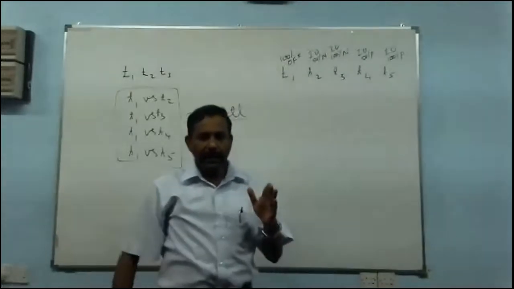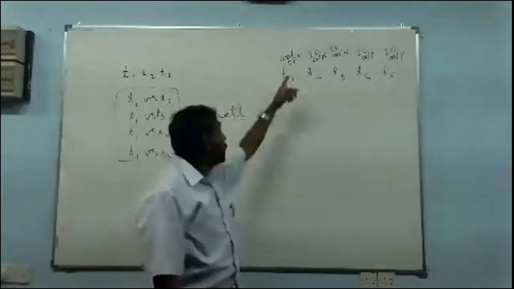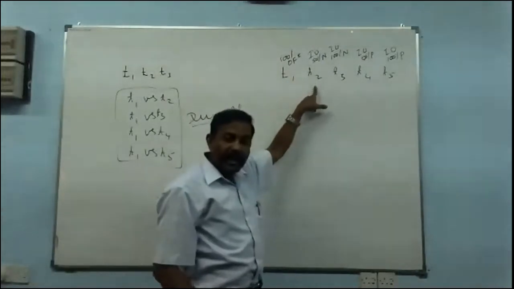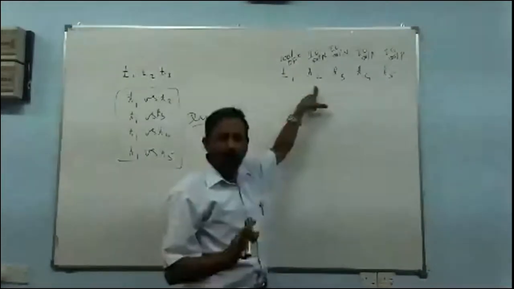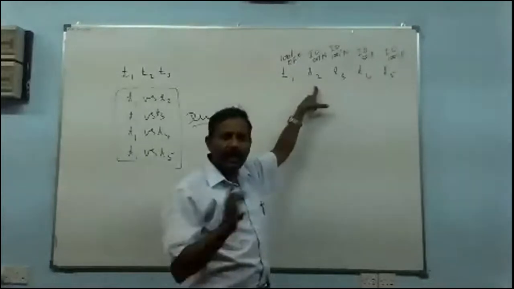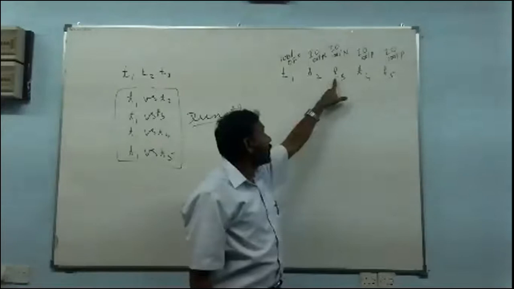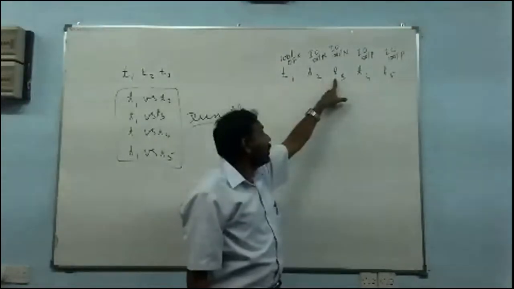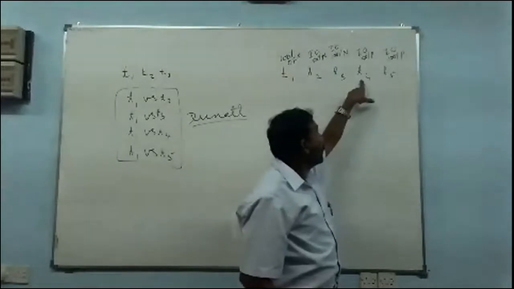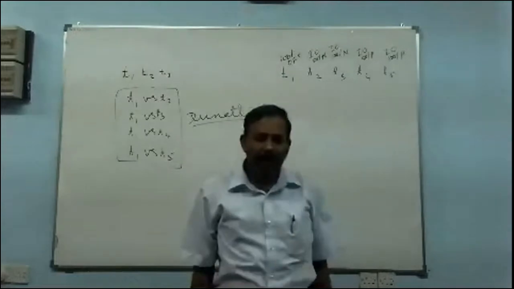T1 is totally organic fertilizer, 100% organic. Here it is inorganic, but 50% nitrogen, and the rest 50% other material, which doesn't matter. Here it is inorganic, 100% nitrogen. Here it is inorganic, 50% phosphorus. Here it is inorganic, 100% phosphorus.